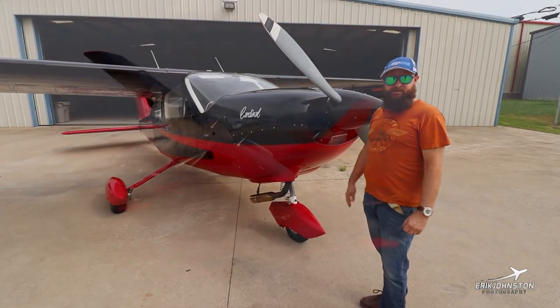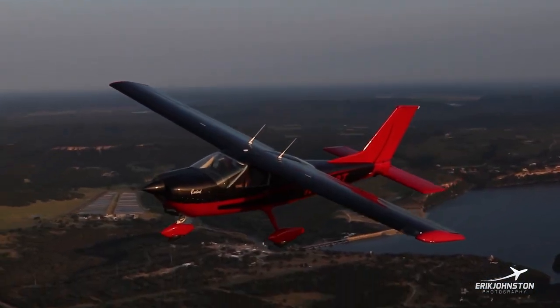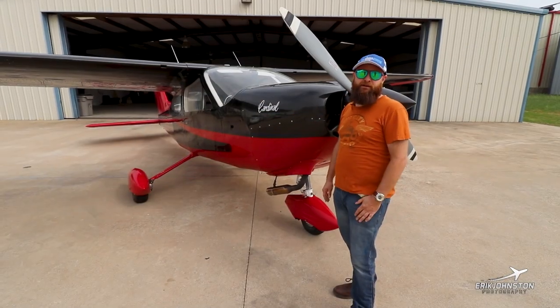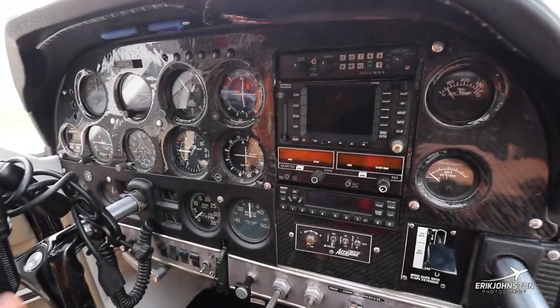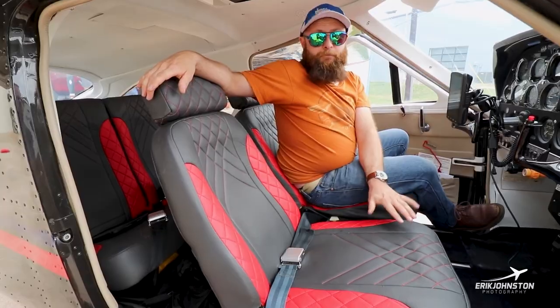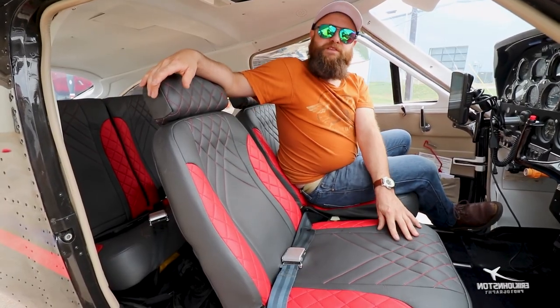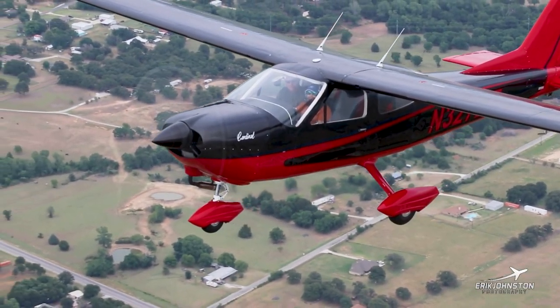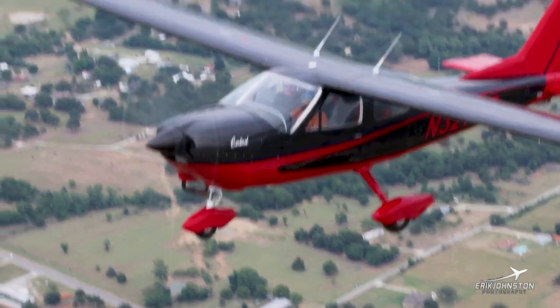And that's what we did for the Cardinal shoot. For Kelsey's Cardinal, Cessna Flyer Magazine reached out and said, hey, we need to cover the Cardinal. I said, I know this dude's got this black and red one, looks like Batman's Cardinal. So we shot that, and Kelsey was totally cool with it. He said, I did not have formation experience. And I said, cool, dude, let's put Lowell in with you. Flew around Possum Kingdom Lake, had a great time. But it would not have gone nearly that well if it had been Kelsey flying.